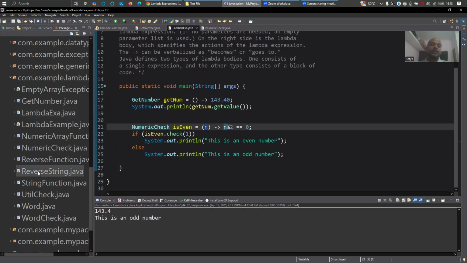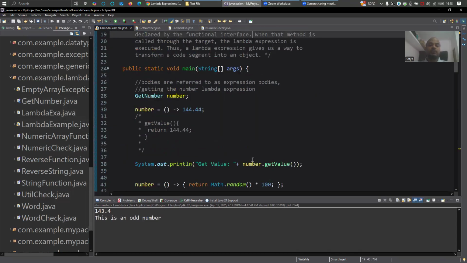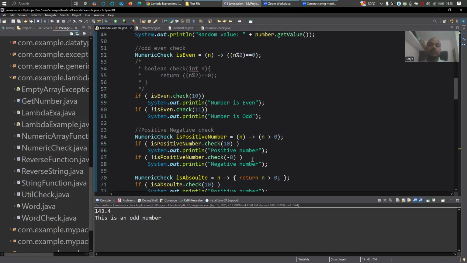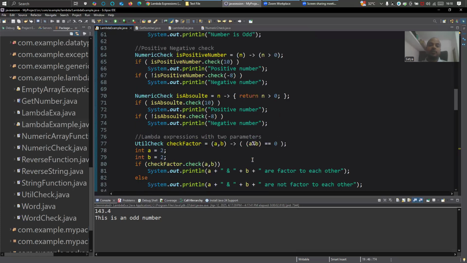Let me see what other functions are there. Get the number, array function, number check, reverse function, string function, int check, word. I want to get some more examples for you. Let me see in this example what all examples I've taken. Is even check, the same thing, only positive number.